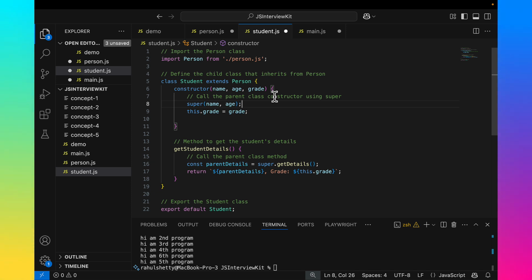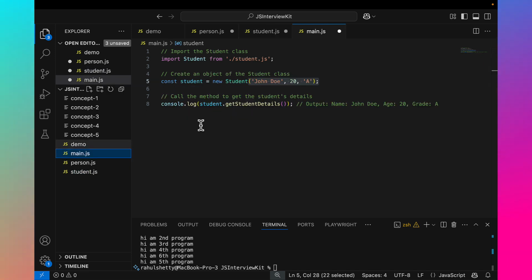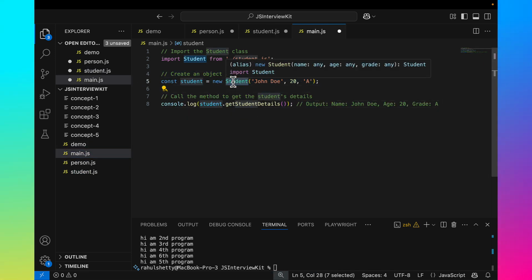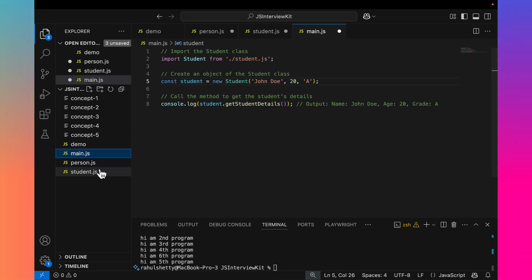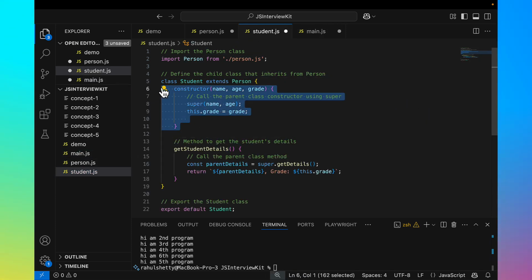Now, how can you invoke that constructor? So to invoke the student constructor, what we did is we just created an object. When you create an object, automatically that class constructor will be invoked. So that's how this got activated. Student.js, this got run. Now inside, you have to invoke the parent, right?